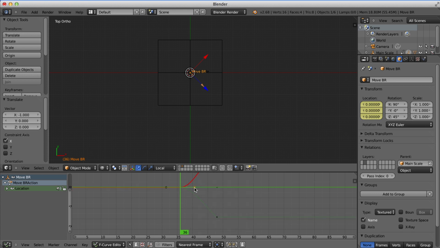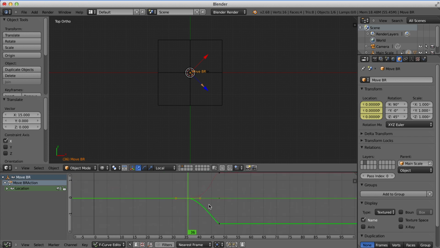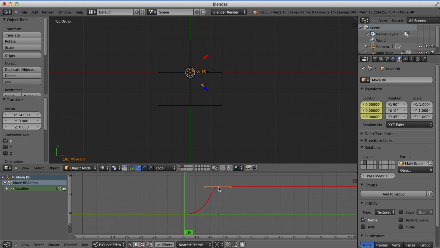Let's get this here, grab X, and then grab X about 14? Yeah, that'll be good. And then do the same thing over here for the Y. Grab X over here, grab X, 14. Kind of monotonous. You can also use Python scripting to set this up, but I'm not going to talk about that today because that in itself is a whole other tutorial.